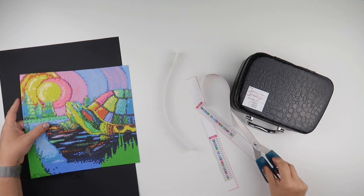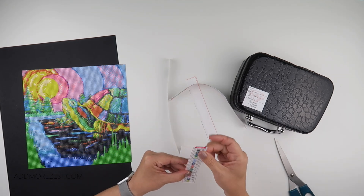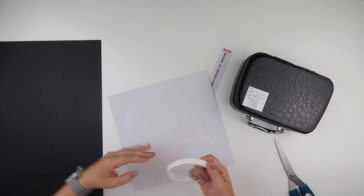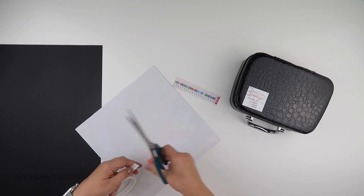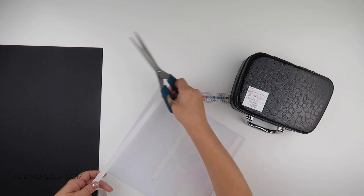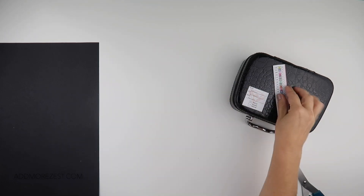That one's got the least amount of sticky on it - there is some sticky, but that's got the least - so we'll keep hold of that bit and get rid of those. Then I use double-sided tape, which is great for just holding them onto the piece of card. When I get myself a new display book I can just pop these pieces of card with my last couple of smaller paintings in, and job will be a good one.